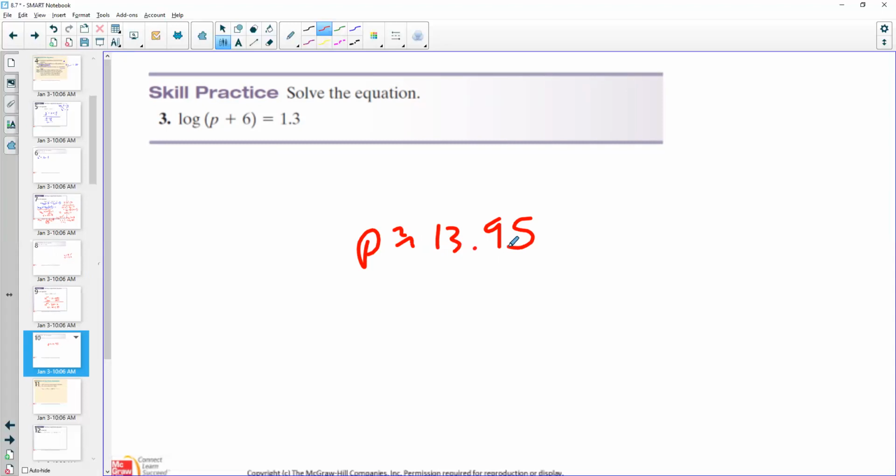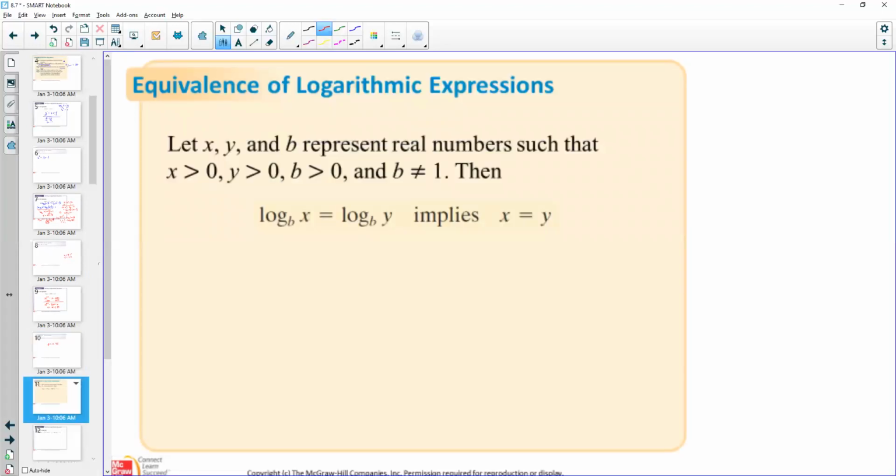Okay, so there is another case of log equations. In the first case, we can combine the logs on one side and we can change it to exponential form. That's the first way to do this. The second way to do this is if there are logs everywhere and there's nothing left if I move them all around, there's a rule to help me. So if I have log base b of x and log base b of y and they're set equal, it implies that x equals y, right? Because these guys sort of drop away. So if I see logs of the same base on both sides on everybody, I can just drop them and they can go away.